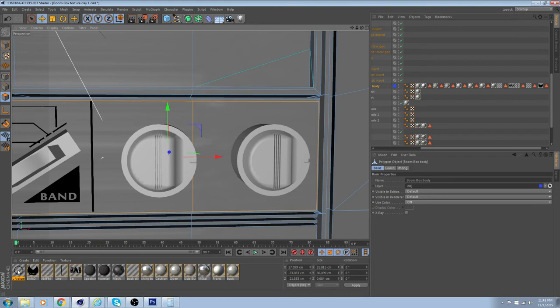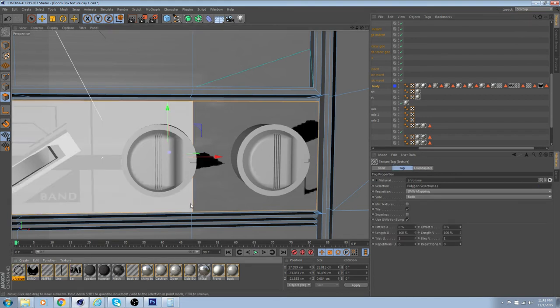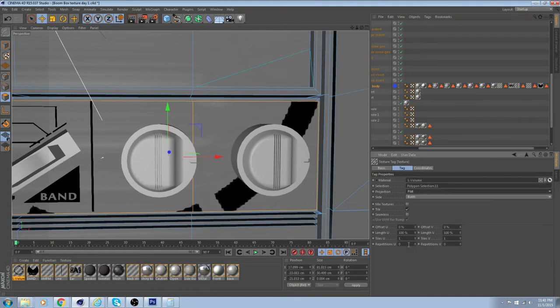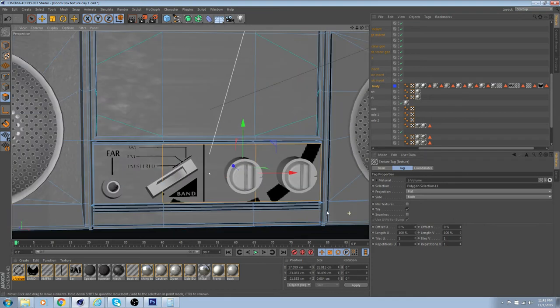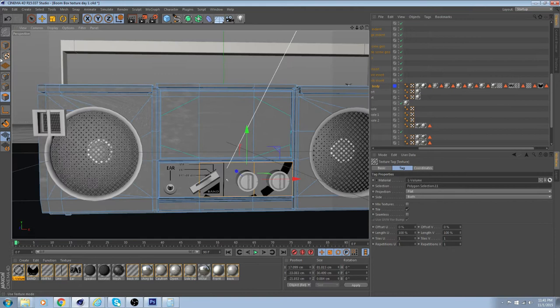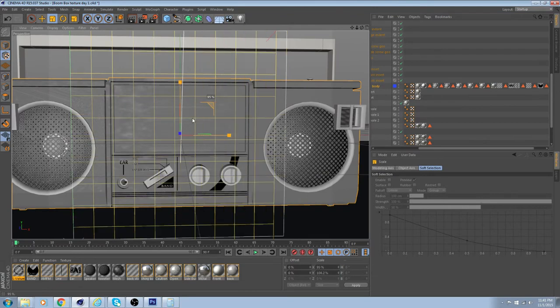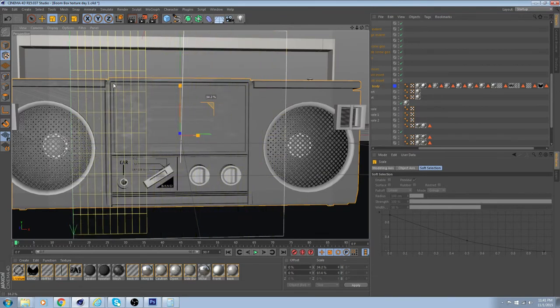Okay, so we're going to take the L volume and we're going to apply it here. We're going to change the UV mapping to flat, change the repetition to 1, and then we've got to scale it down and readjust it. So to get my texture, pull out, keep scaling it down.